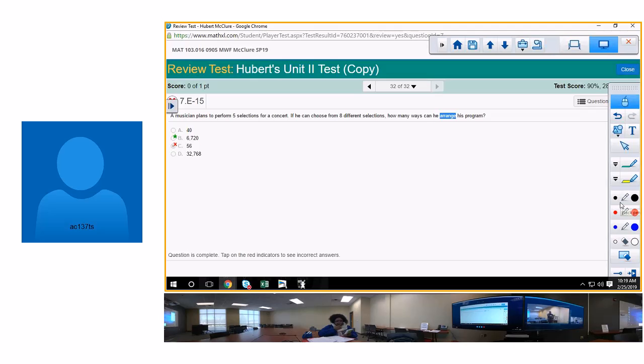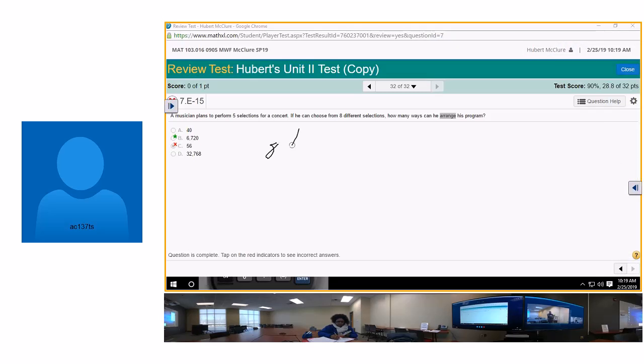But I'll just tell y'all right now, you get this question, do permutation. I don't know why. 8 permutation 5. And that'll give you the answer. But I don't agree with this one. I think it's supposed to read, a musician plans to perform his first 5 selections. Now, if it said first 5 selections, then it would be order, but I don't know. That's a little bit weak. So make sure you do permutations when you do the musician. Okay?